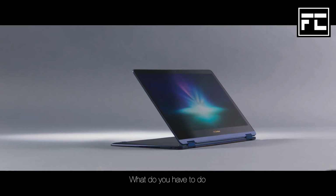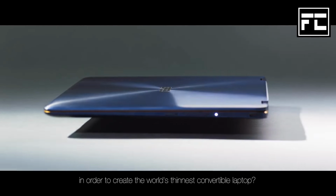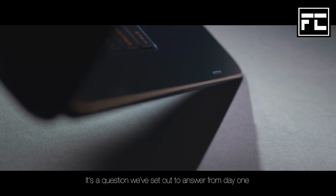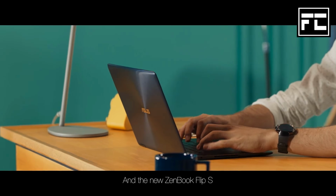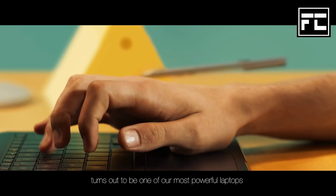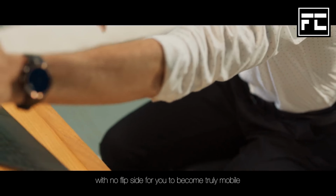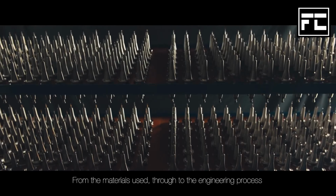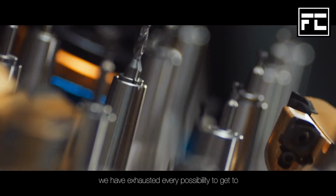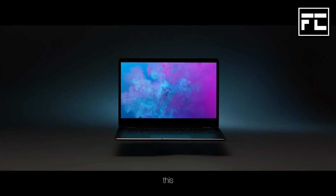What do you have to do in order to create the world's thinnest convertible laptop? It's a question we've set out to answer from day one. And the new ZenBook Flip S turns out to be one of our most powerful laptops, with no flip side for you to become truly mobile. From the materials used through to the engineering process, we have exhausted every possibility to get to this.